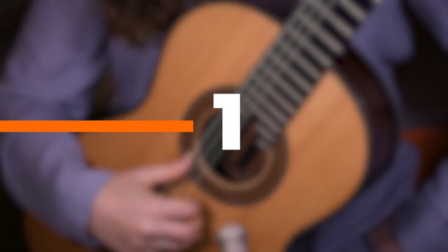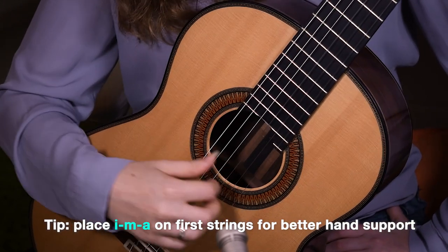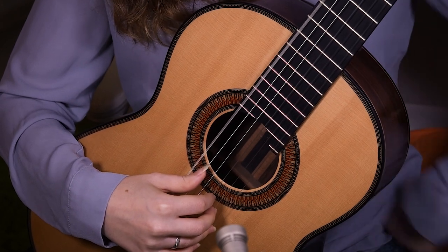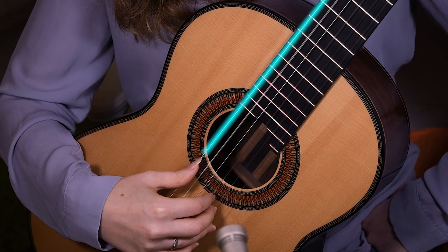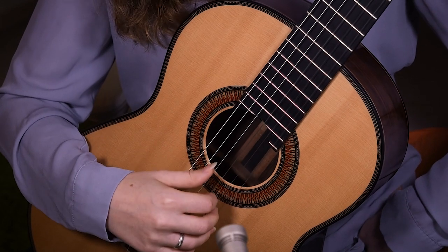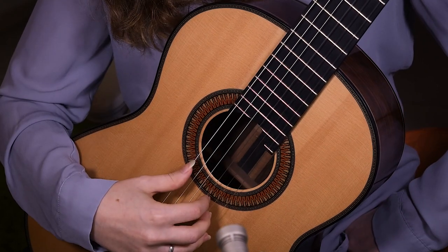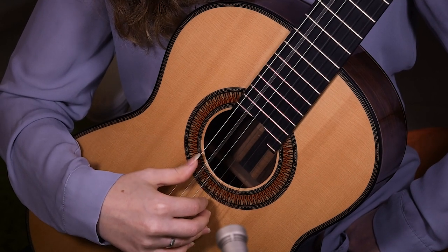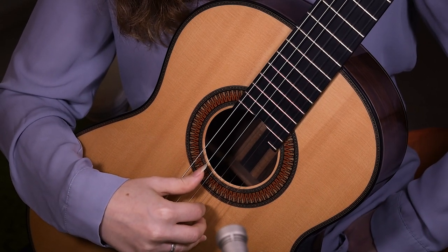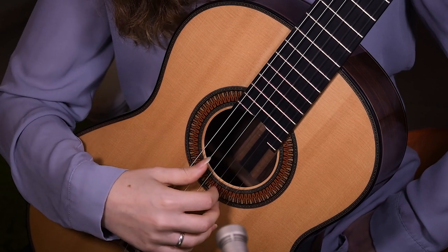The first way to stop resonances is by playing the thumb and then immediately placing it back. Sounds very simple, right? So let's do this exercise. We will take two strings — the sixth and the fifth — and we will play the sixth string. Then right after we have played the fifth, we will return to stop the sixth. And then when we play the sixth, we will stop the fifth. This movement has to happen as quickly as you possibly can so that you don't end up with a mix of harmonies. You can do some repeats on that until you get the hang of it, then change strings and do 5 and 4 — it's exactly the same motion.